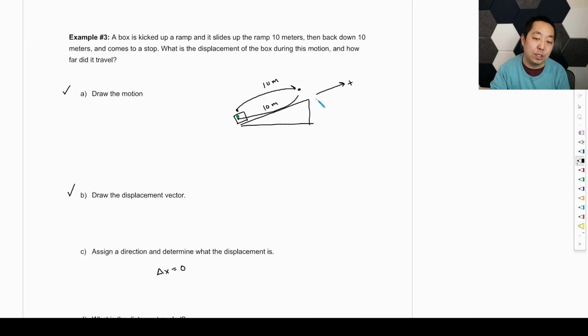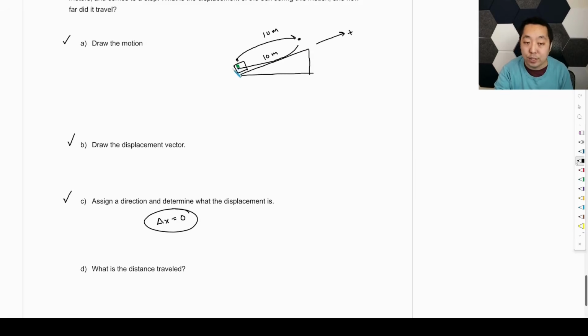Then it went down the ramp. And you notice that I've made the positive direction angled. It doesn't matter that it's 1D motion. The axes, which way the number line is going, doesn't have to be horizontal, doesn't have to be vertical. It can be any direction. But here the displacement is 0 because the arrow doesn't do anything. It doesn't go up. It doesn't go down. It just simply is 0 length. So the displacement is 0, not up or down. Now the distance traveled is different. It did go up 10 meters, back down 10 meters. That is 20 meters traveled. Okay? So that's kind of how the steps go when it comes to determining displacement.